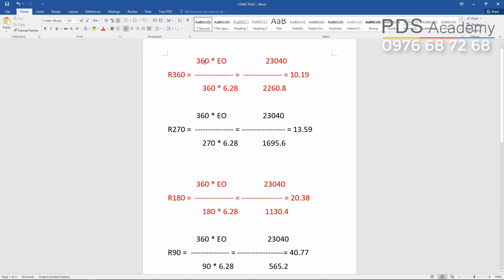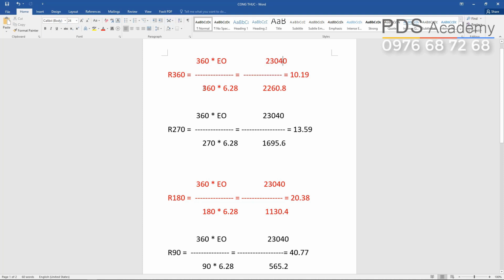So here, for 360 degrees, my formula here is R360 will be equal to 360 multiplied by the L measurement. Your L can be 60, 64, 68, 66 or 70. It's up to you, you can fill in this number as needed. So you take 360 and multiply it by the L measurement. For example, here my L is 64. Then I will get the result of 23,040.